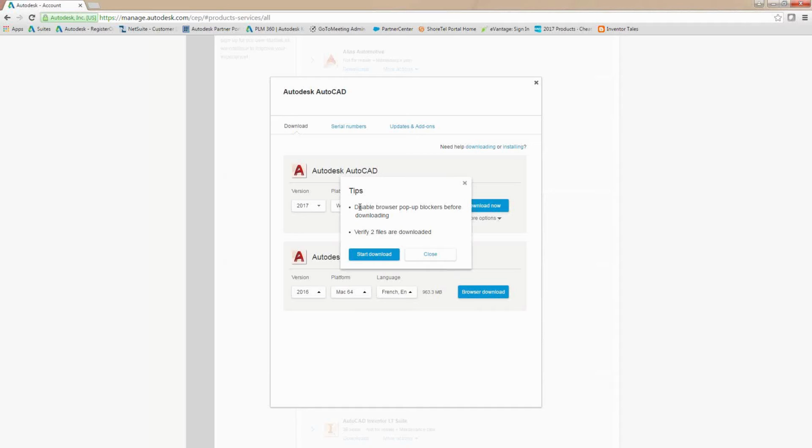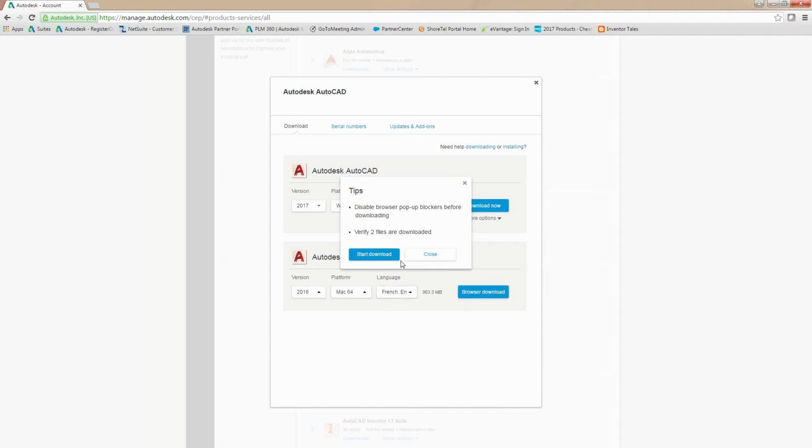If you do have a pop-up blocker enabled and you start the download, there are sometimes where it will only start downloading 1 file. And in cases other than AutoCAD, like Building Design Suite Premium or Ultimate, there are up to 7 or 8 parts to that download. You'll start the download and then notice afterwards you're missing a part, because the pop-up blocker blocked that 1 part and it looked like you had all of it. So we recommend you disable it, start the download, and then you can enable it again if you feel the need to.